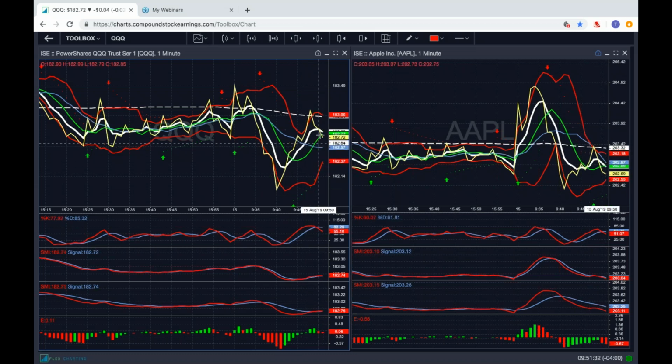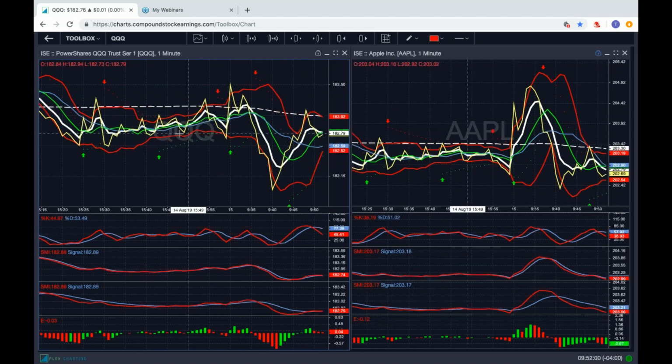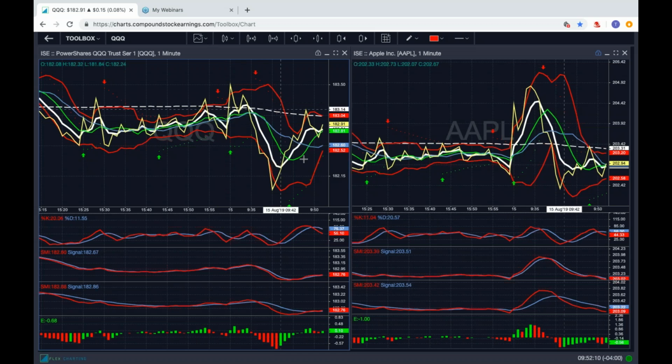Now, like in this situation here at the end of the current time, 9:51, it can get really tricky if you try to enter when the Bollinger Bands are super wide like this, because there's a lot of bouncing around. So you want to catch it before it gets this wide, if that makes sense. You want to get in when there's a pinch. Like if you go back and look at earlier this morning, when it opened up there, you can see a little bit of a pinch, a little bit of a flare opening up. That's the setup we're looking for.